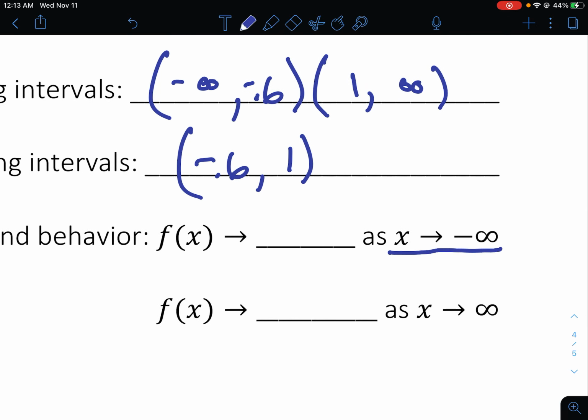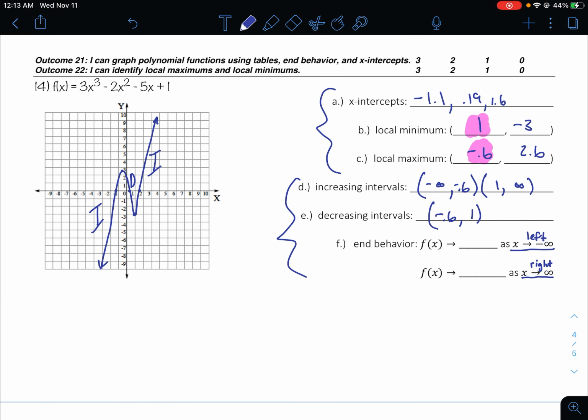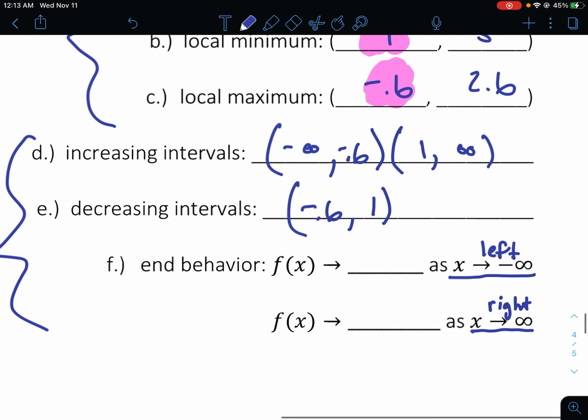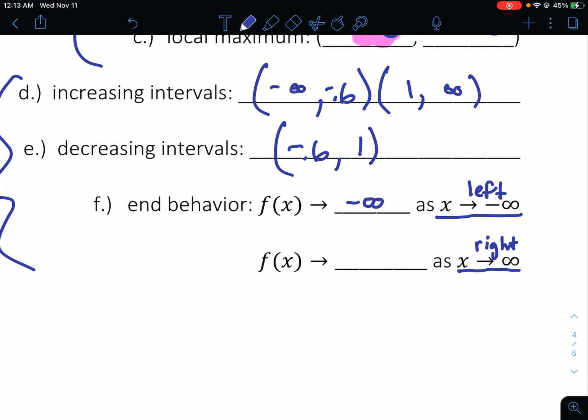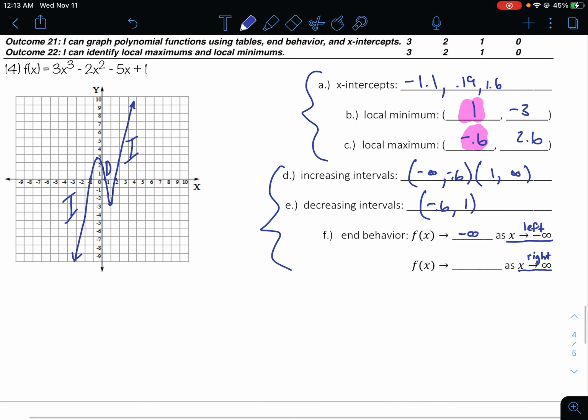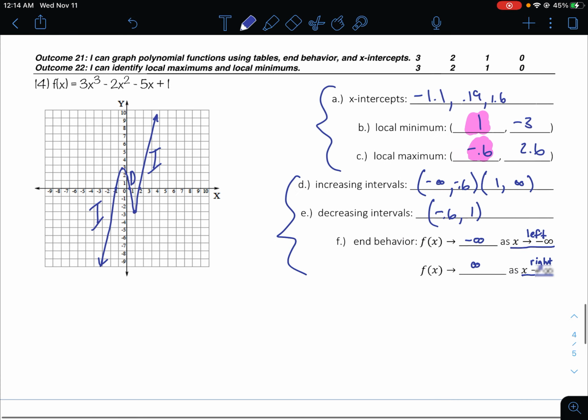So the only thing that you need to understand, this notation is going to be here on the test as well, but as x approaches negative infinity, this symbol means left, and as x approaches positive infinity, this means right. So when you're asking, does it go up or does it go down, you need to look on the left and then the right. The first one is left, so is it going up on the left side or down? And so what we're looking at here is this piece here. On the left side, it is going in the downward direction. So down is negative infinity. And then on the right-hand side, since the right-hand side is going up, we call that positive infinity.